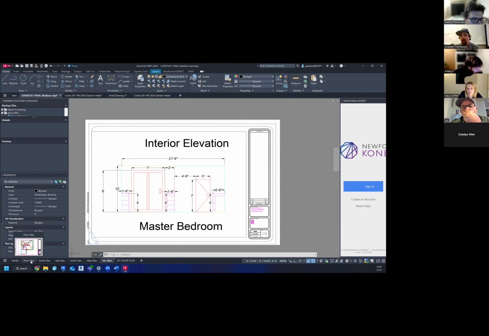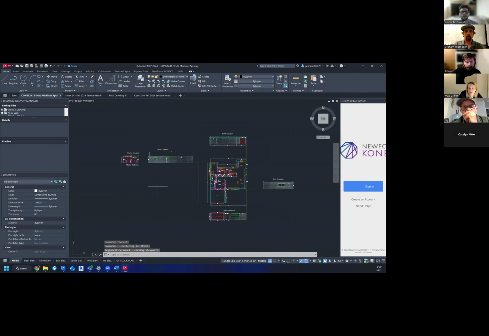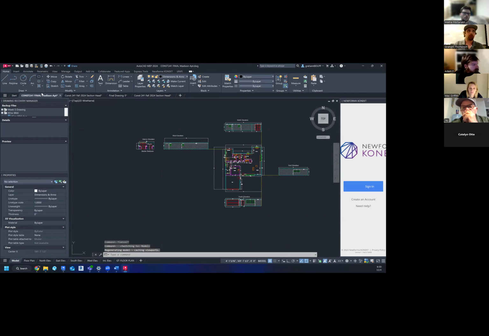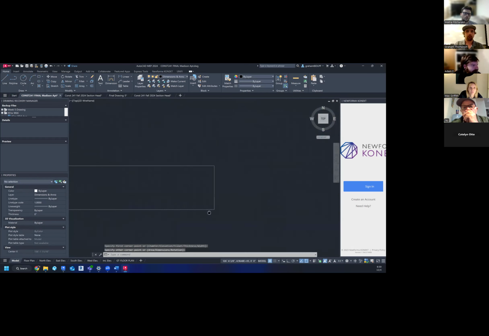If you don't have all 4 of those exterior elevations because, like I was saying earlier, Adam's working on a project where 2 of his walls have nothing on them. There's no windows. It's just a dividing wall between another department. So putting together an elevation for that is literally going to look like just a wall. That's not doing me a whole lot of good.